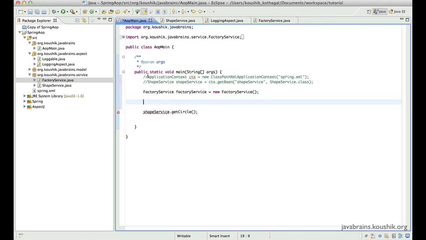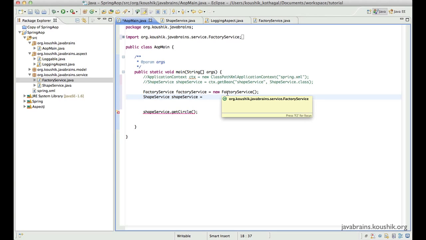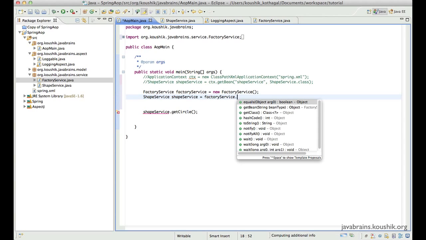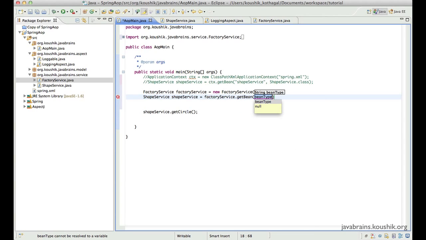And then over here, shape service is, instead of using the context, I'm going to use the factory service. Get bean, and I'm going to pass shape service.